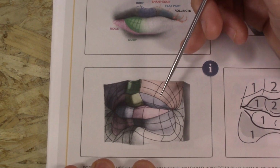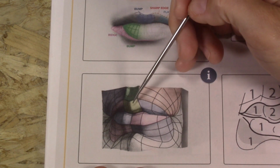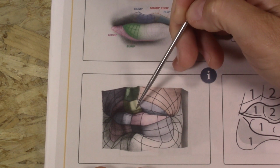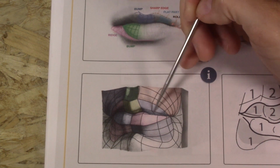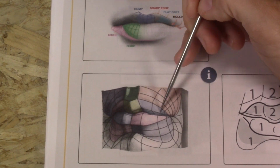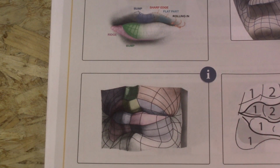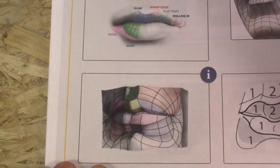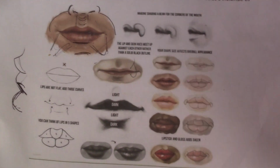Sorry, I was out of the camera here. So 2 bumps on the bottom. On the top, 1 bump in the center. And here depends on the lips that you're making. You have it flat, or you also have little bumps here, like more full lips. It all depends. So once you split the mouth in 5, it makes it easier for every shape of lips.